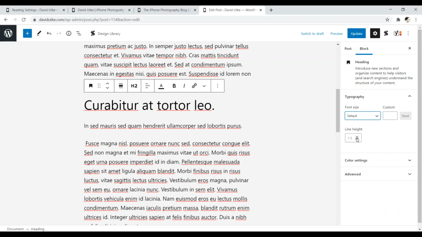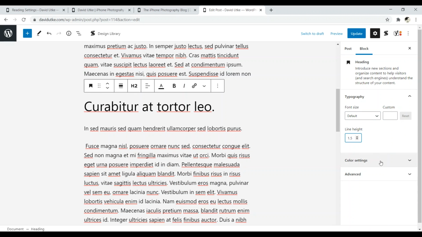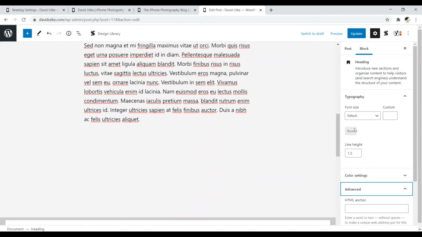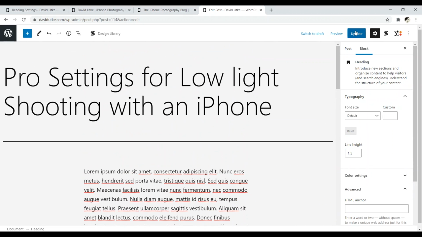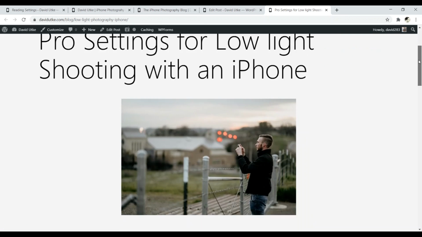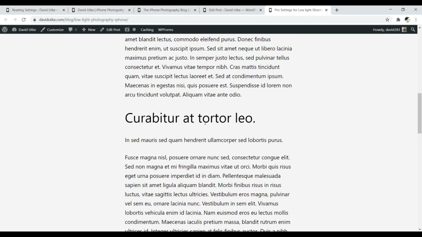You can just change things as you want. You want to change the line height, you can do that. And that's it, okay? And so just go through your blog posts and just break things up as appropriate, okay? And so let me just update that. We'll navigate back to posts. We'll go back to our URL. And there we go. Okay, so now you can break things up so it's a little bit more scannable.